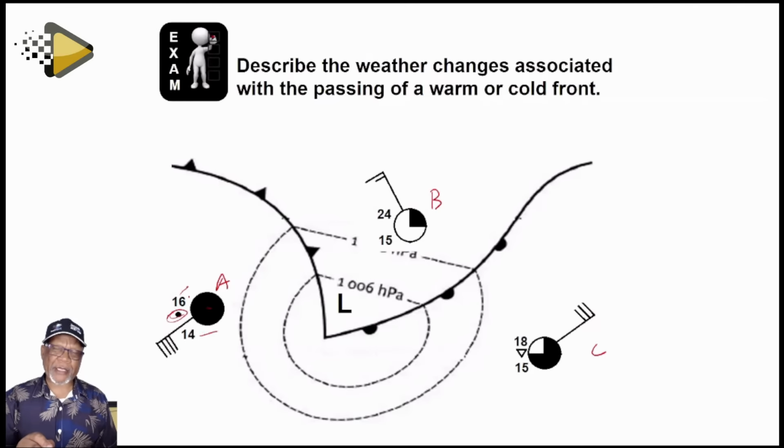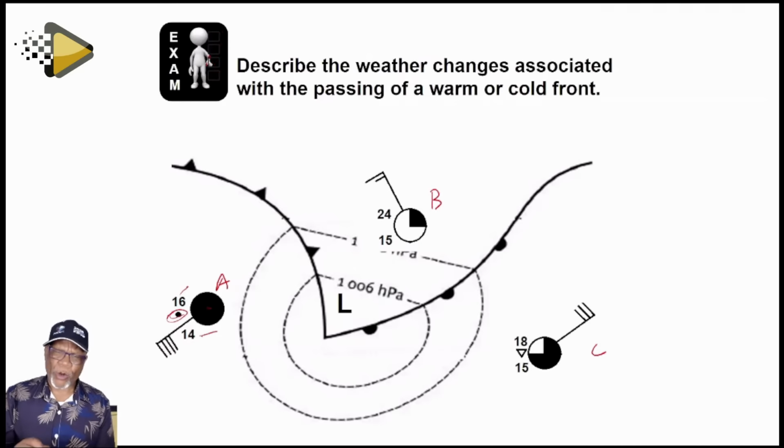So the air must drop by 2 degrees Celsius before condensation. The temperatures will drop from 16 to 15 and from 15 to 14, then condensation takes place, which means the water vapor will change to water droplets, and the water droplets are too heavy to hang in the atmosphere. So they come down as precipitation. And you know what is precipitation? It is any form of moisture that's falling from the atmosphere.